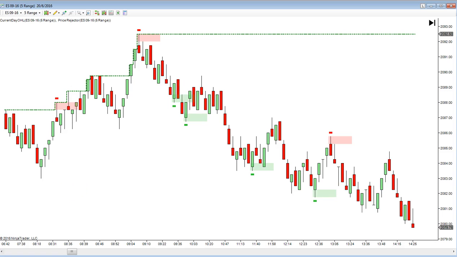So, okay, again, this is June 20th, a 5-range E-mini chart, September's, and take a look. At 8:30 there's a sell here. It's the cash open. I don't usually like to take signals right on the cash open or the day's open. I'll let the market settle down first. You're not going to be the first one taking a trade for the day. Let the market find its feet. Let it find its direction.